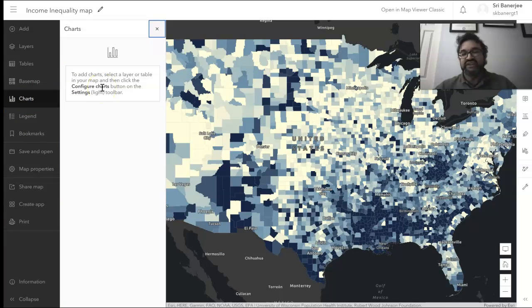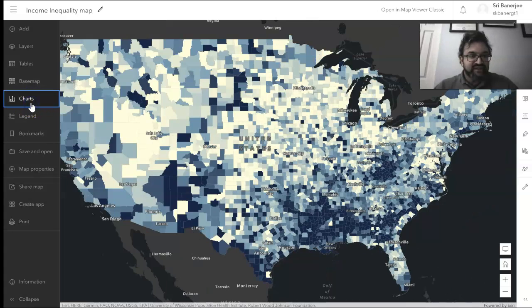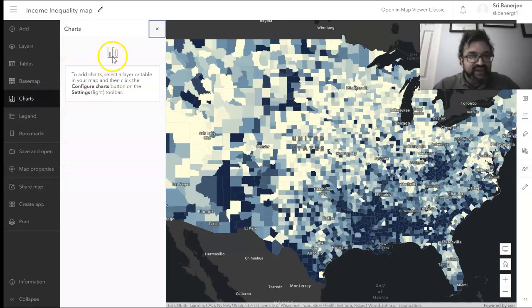So if you create the chart here, then once you create charts, then you can actually have a map.